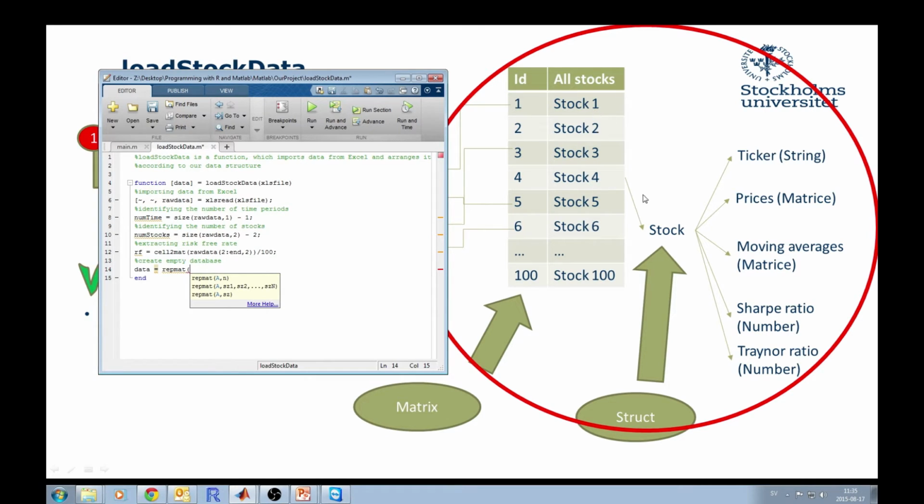Here each element of the matrix is actually a struct, so we just write an empty struct. Then you would like the number of stocks as the number of rows, so you use num stocks. And then you want only one column. That's it. Now we have created an empty database.